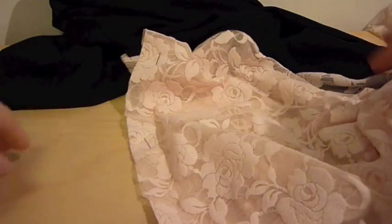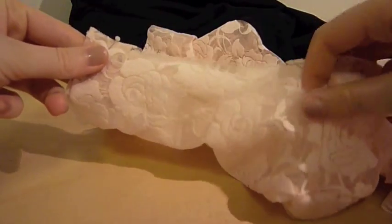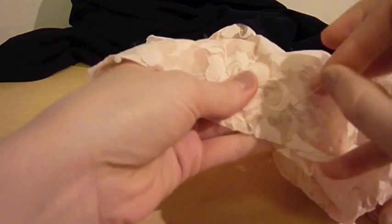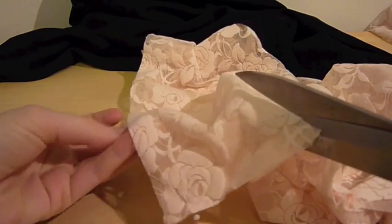So what I've done is I've pinned the centre back together, and then I'm going to pin my shoulder seams together. This just makes sure that everything, my centre back seams, are lying flush, and when I cut it's going to be even and not uneven. So I'm just going to cut a triangular wedge out, so we've got a V shape coming down to our waist. This is going to make our waist look smaller, and it's also going to make the laces just look a lot nicer and sit a lot nicer against the body.